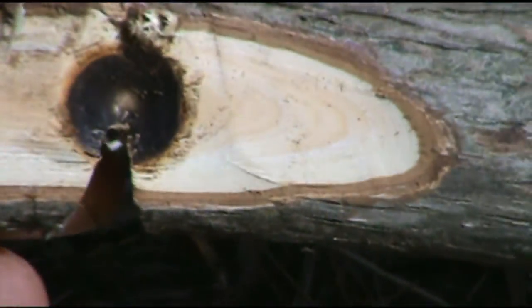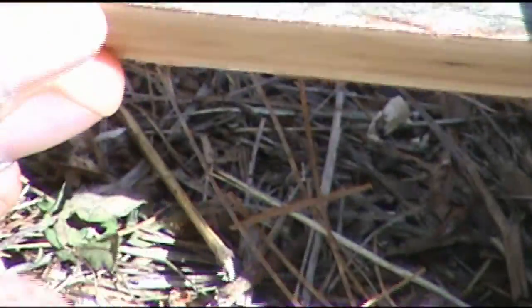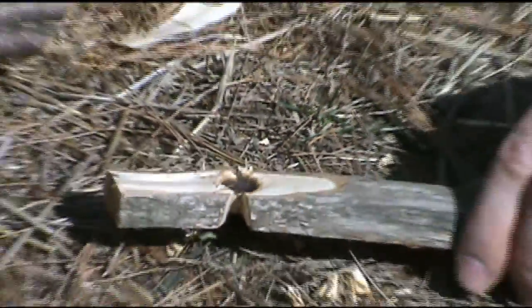Okay, I'll let you zoom in on that so you can see about a third of the way into the hole. And then it's a little bit fatter at the bottom than it is toward the top. Now we're ready to make our fire, and we just need something to catch our ember.